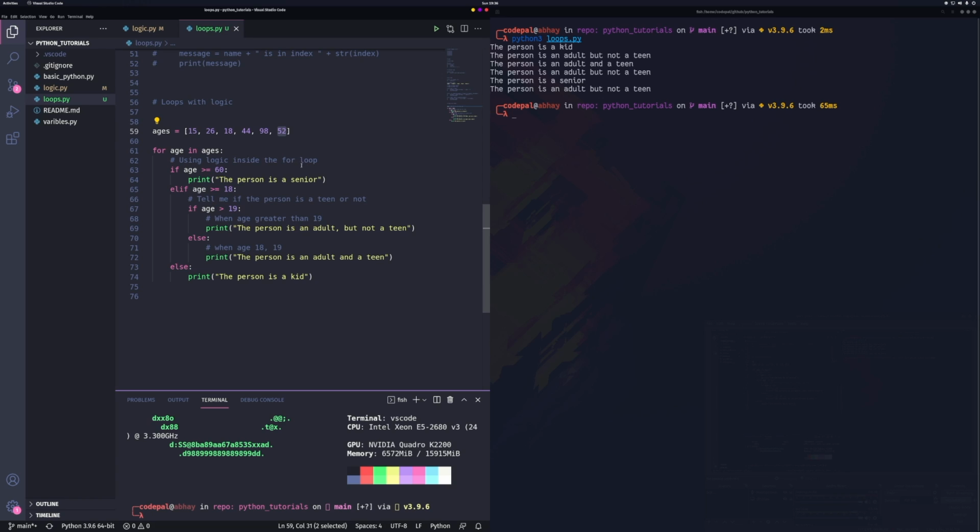So this is how I use this. It seems to work really well, and this is how you can use logic and loops to find out whether someone is an adult or not, and you can expand on this list further. So lists are designed to be used with loops, and loops tend to help a lot with logic.